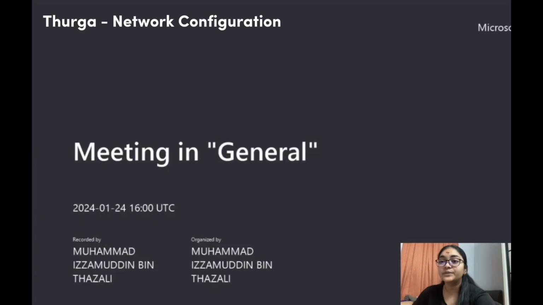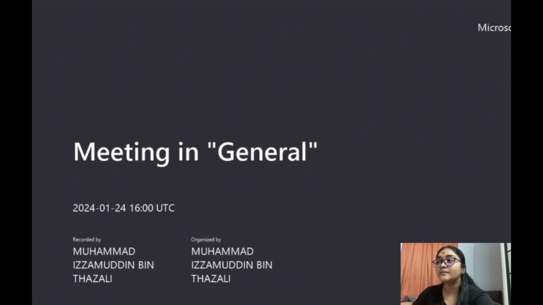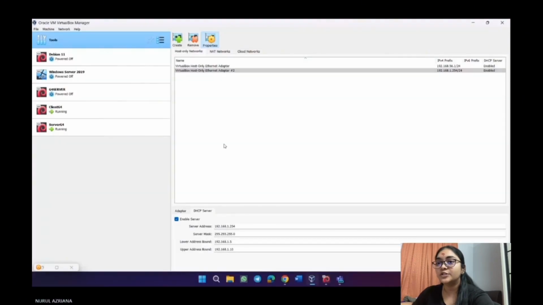As my part, I'm going to explain the design and the network configuration step by step. First of all, we need to open the VirtualBox machine, go to Tools and select Network and also Host-only Network. For this assignment, we need to select the VirtualBox Host-Only Ethernet Adapter 2, which we need to configure manually with the given IP address 192.168.1.254 with the subnet mask 255.255.255.0.